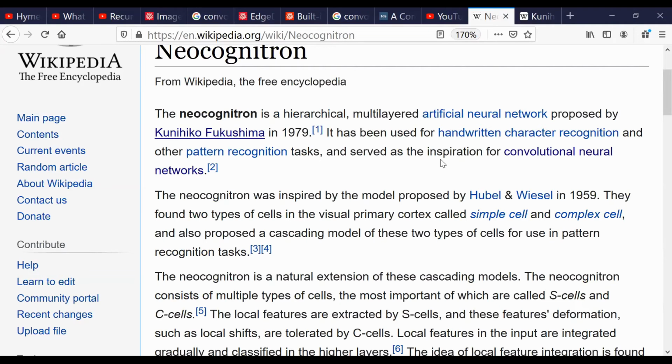It turns out what the cat did is very interesting. The first layer of the brain that has to do with visual stimuli recognizes basic things. But here's the interesting thing. You can imagine that they varied the experiment.